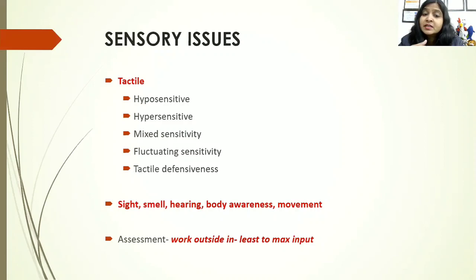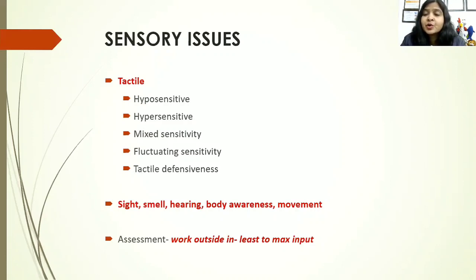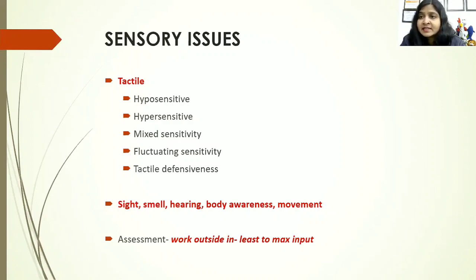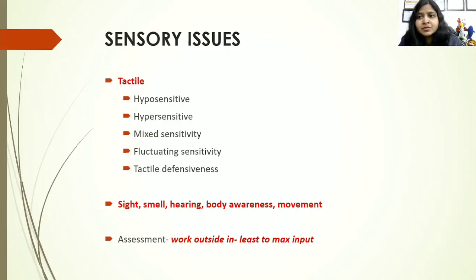With hypersensitive children, they cannot tolerate the touch of anything. If you touch their face or give them an oral massage, brushing is especially a huge problem. They would like to swallow everything very quickly and prefer small bites. Hypersensitive children usually prefer to use their hands to eat because they need to feel the food, but with hypersensitive children we see they prefer the use of spoon or fork or to be fed by someone else because they do not like to touch food much. Usually what is happening in the body is also happening in the mouth with tactile sensitivity, though it is not always true.